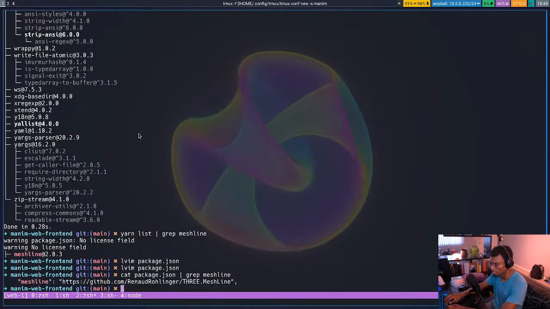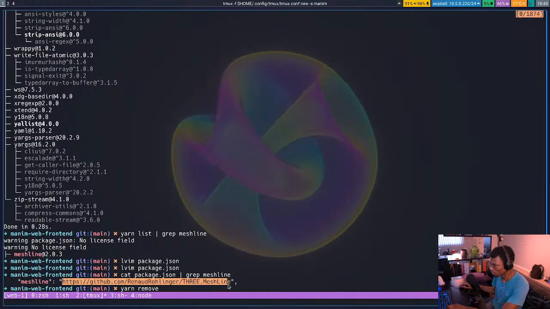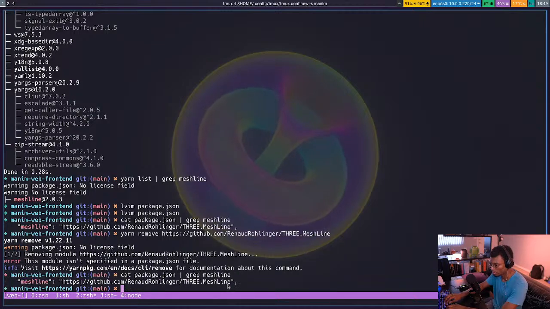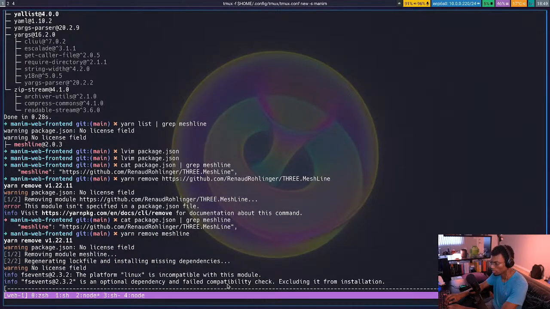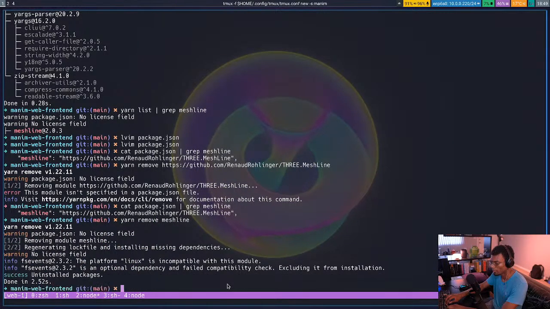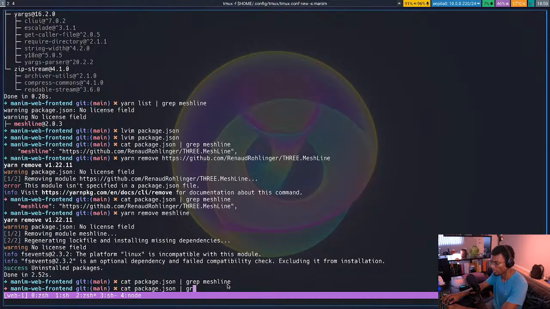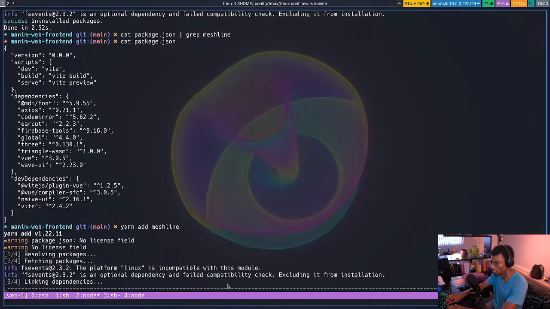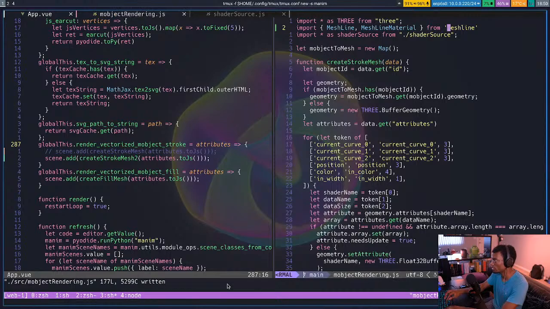I'll remove that GitHub repo. This one. Did it work? Nope. Oh, I have to yarn remove meshline, I guess. Okay. I'll try to add... It's from npm. It should be less broken.